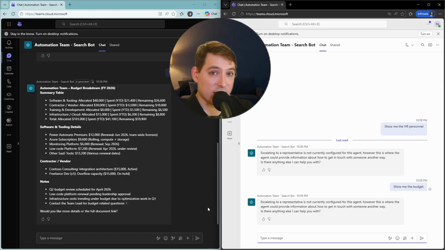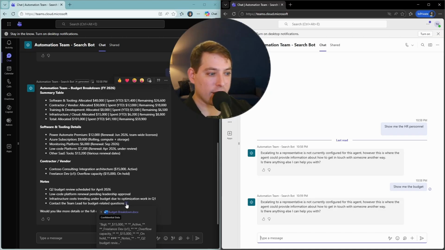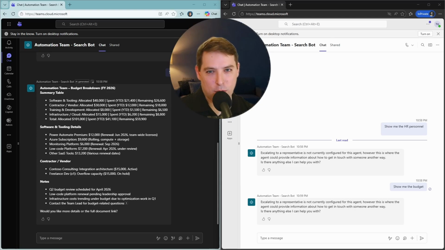So in this instance, this user actually does have access from SharePoint, but it's getting blocked at the sensitivity label level. And if you look on the left at this little number 1, you see the reference to the file itself, and it says confidential data. So you can see the tag right there. Okay, so this is all very cool. Sensitivity labels can add an extra layer of security right there at the file level.